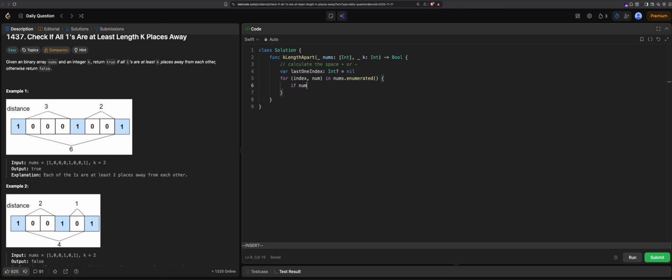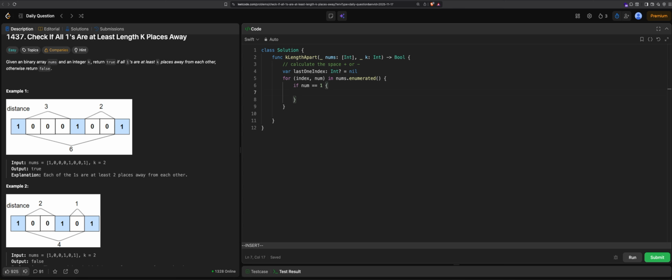We only handle the case where the number is 1, and we do the logic there. So we don't need to think about the 0, which literally solves half of the operation for us, since there's only 0 and 1. If we only take care of the 1, 50% is ignored by our solution, and we only need to take care of the remaining 50%.